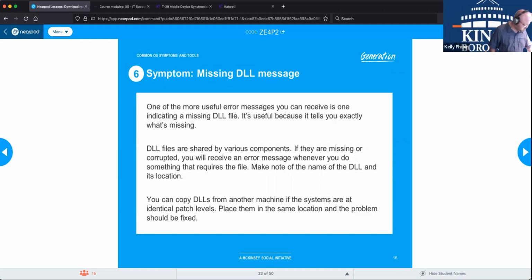Huge word of caution. Be very careful if you are ever operating in DLLs. Sometimes you can also copy it from installation media. I believe it stands for, was it dynamic link library or data link library? Here you go, dynamic link library.